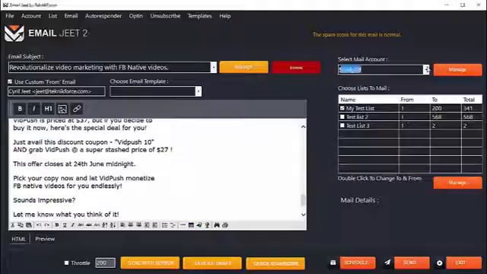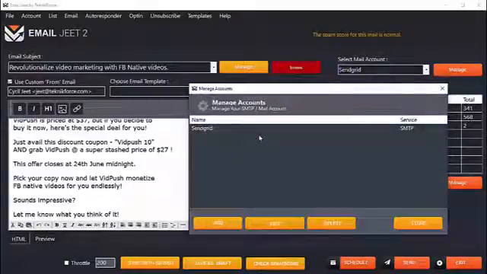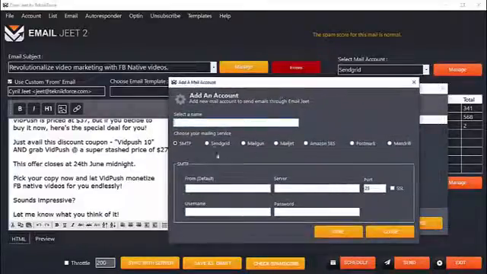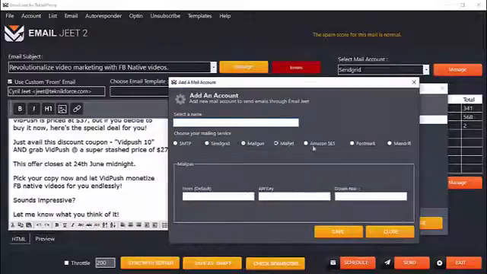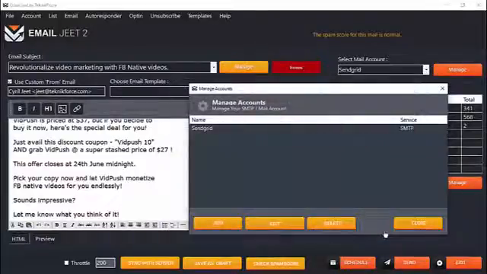Email Jeet lets you plug in any SMTP provider or email sending service to use as a sender. I've got one configured right over here. You can click on manage to see a list of all the accounts that you've set up. You can add new ones or you can modify the ones you already have. For example, this is how you add a new account. You can add all these services. And with SMTP, Email Jeet is universal, which means it can support virtually every SMTP service, every email sending service out there, including your own hosting's SMTP account or even Gmail.